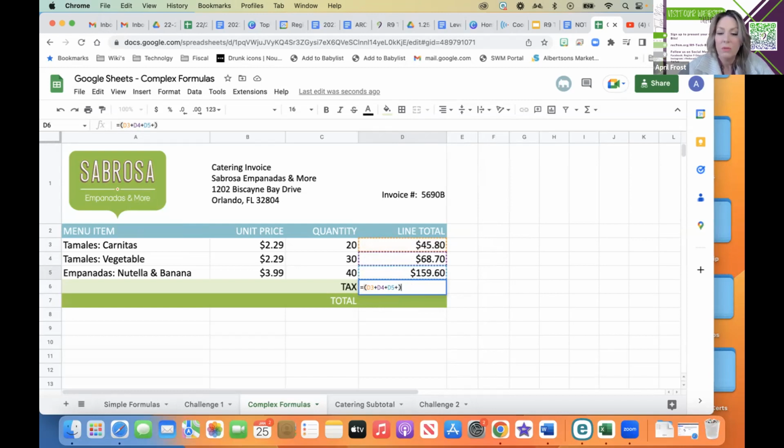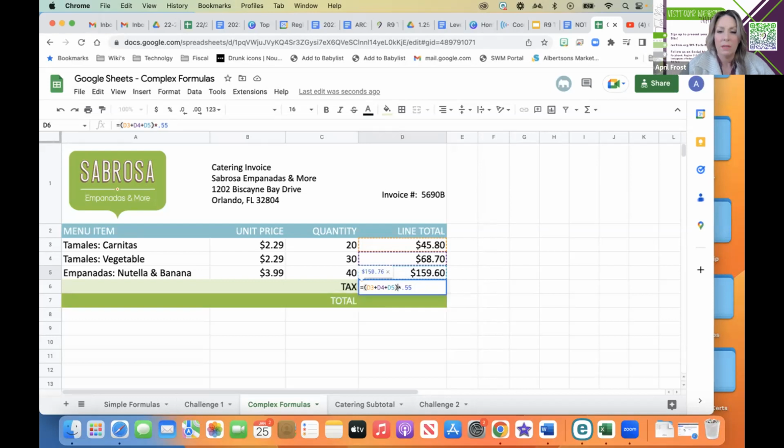And then I want to multiply, right? I don't know what a tax rate is. We'll just do 0.55. So I'm adding D3, D4, D5. I feel like this doesn't need to be there, but maybe it does. I'm not sure, you guys. Is it on the outside?